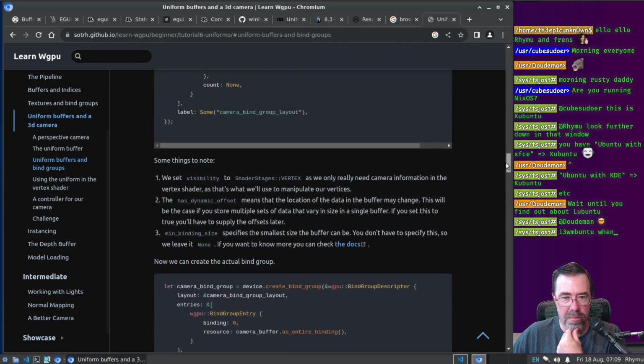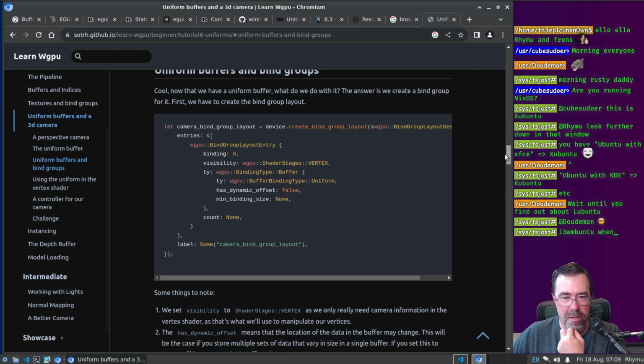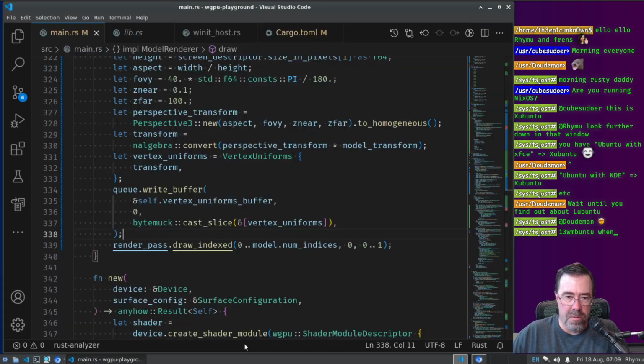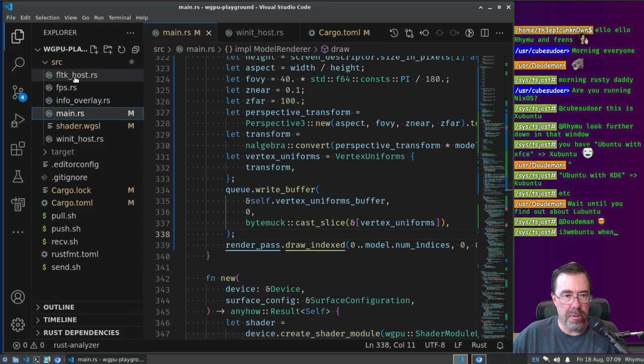Okay, so I was just thinking that if it's true, we can only have one uniform per render pass. Then, hold on, let me show the... I shouldn't talk until I have something prepared.